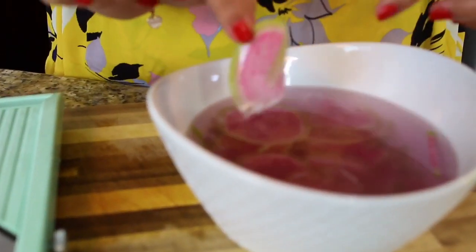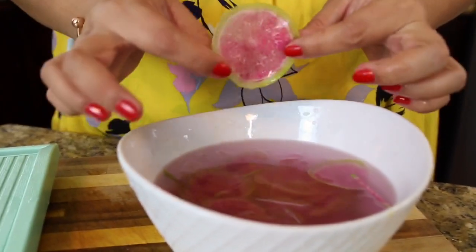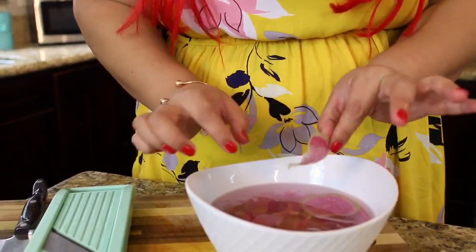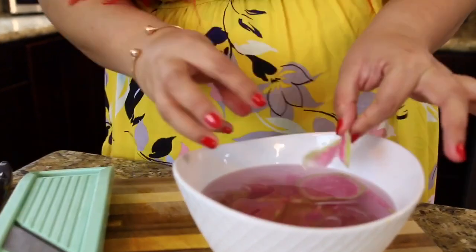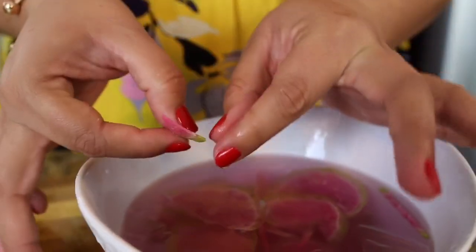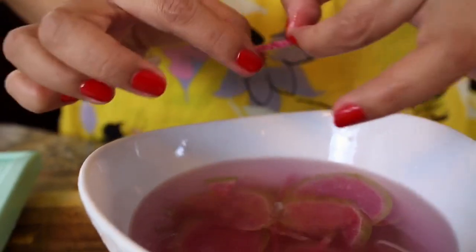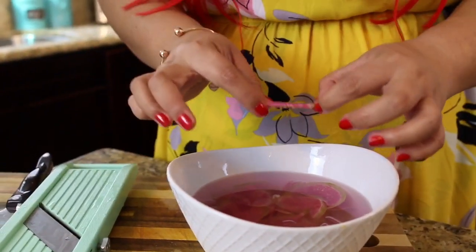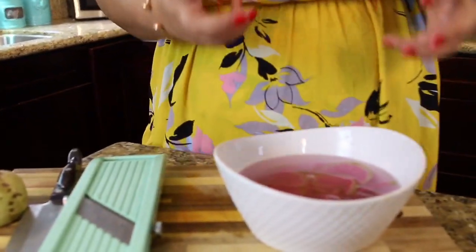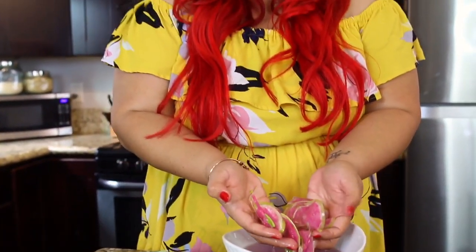Now, notice how with the ice water, these start to curl. It's one of my favorite things to do, especially with radishes, because radishes can be spicy and honestly, they can sometimes be a little ugly. So the best way to do it is this way. Put them in a little iced water, get them all nice and thin, curl them up. Even the little watermelon radish here that looks like a little watermelon slice looks amazing. These little matchsticks get nice and hard. And the best part of it is that it takes some of that spiciness out of the radishes. So it's a great idea on ways that you can use all of these different styles of radishes for garnish.